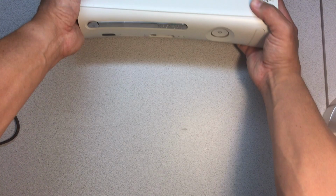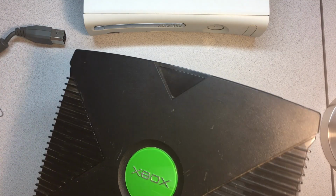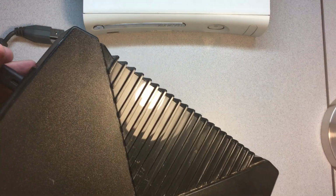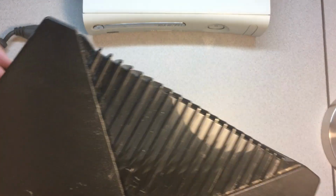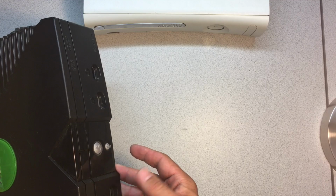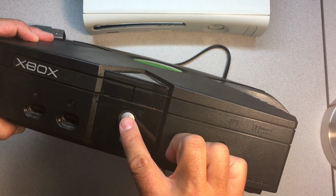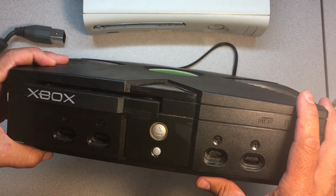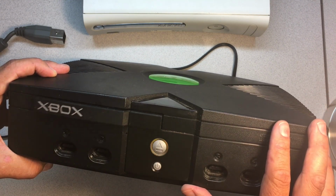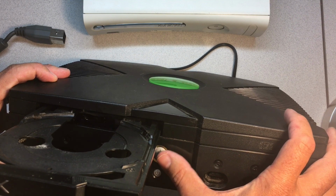Okay, so let's put this one aside again. Okay, so we're first going to try our Xbox OG here, and we'll get this guy plugged in. Okay, so it doesn't open all that well when it's completely upright here. Actually, let me show you from this angle here. Let's see how this goes. So we'll just hit the eject button here. And there you go, like so. Do it a couple times just to show you. But as you can see, works like a charm.